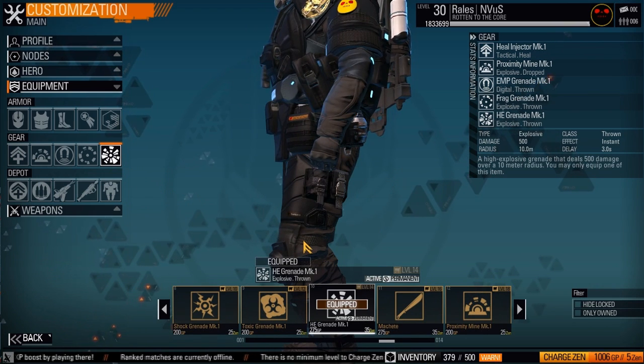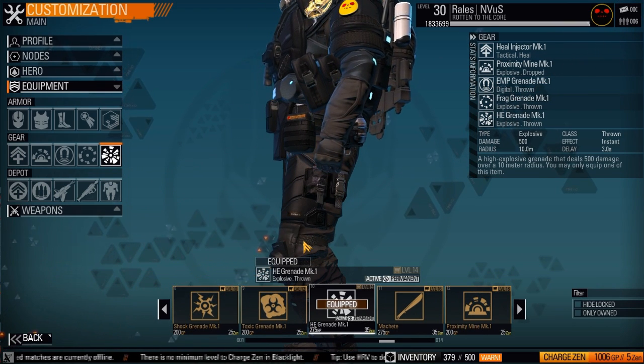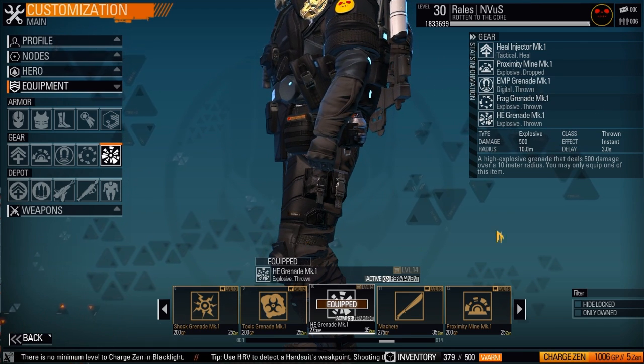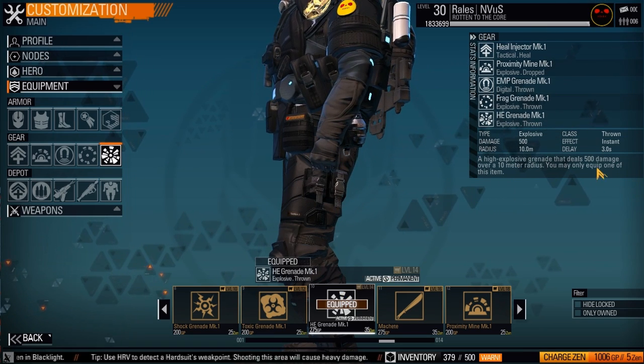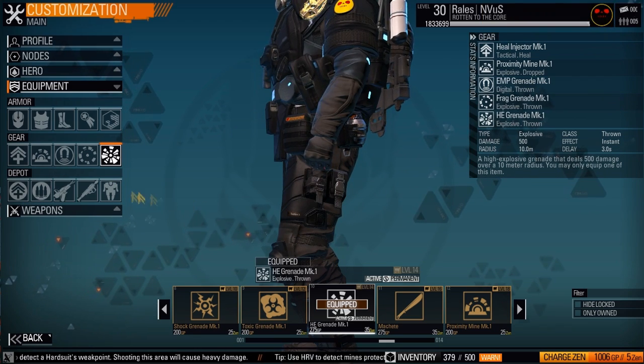Now this is the infamous HE grenade that can blow up people 6 miles away from the equilibrium of the blast point and whatnot, which will most likely get a nerf. 10-meter radius is pretty high, and the damage is crazy. 500 damage is bada bing, bada bang bang, as I say.